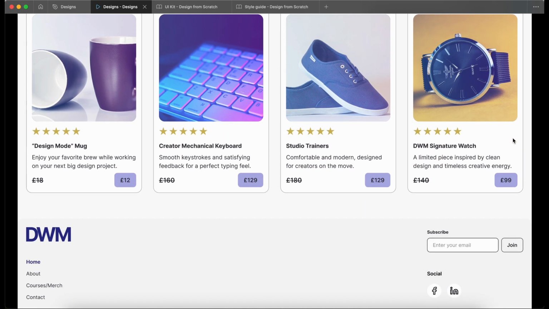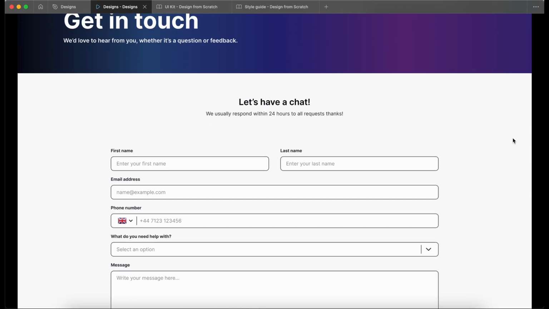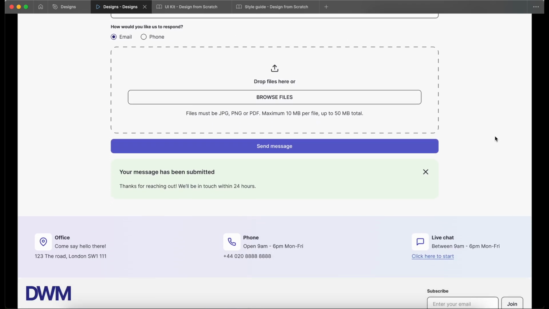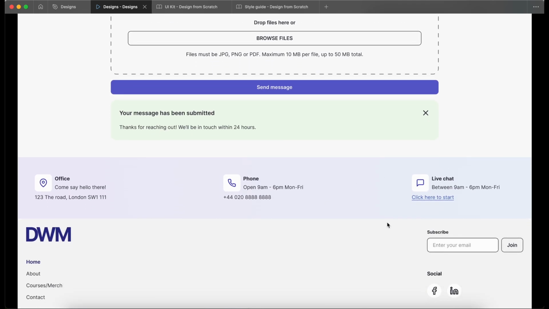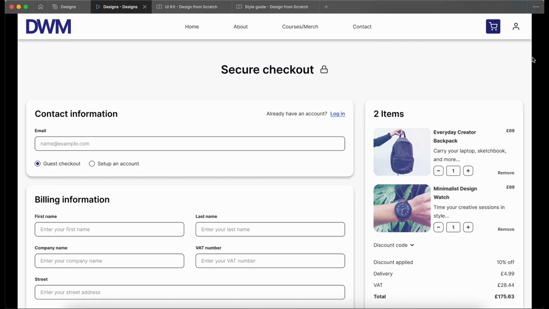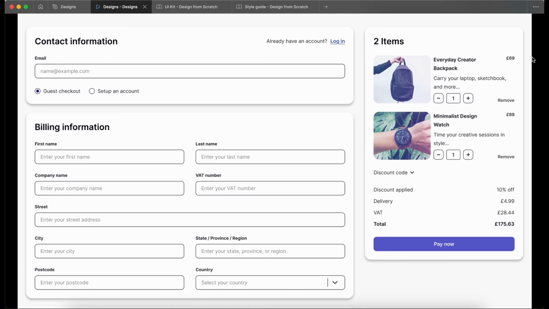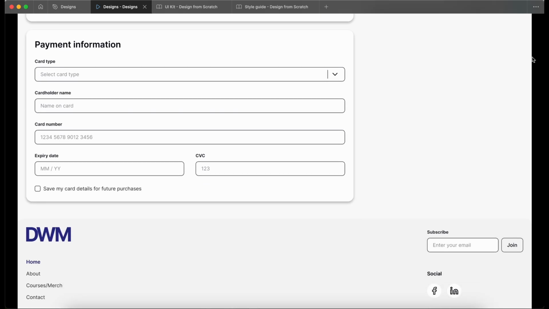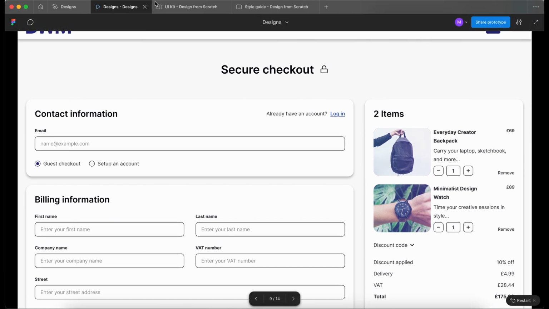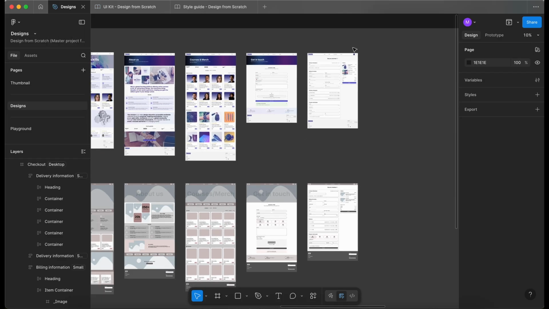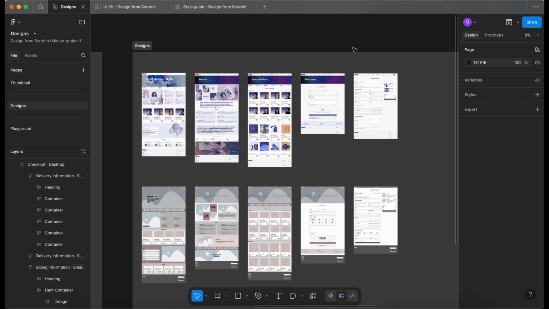that we added. And then we've got our contact page here, looking good. You can drag and drop files, got our office details there, and then the footer. And then click right again, and then we've got our checkout page here that we've just done. And there we go. So all looking very good. Let's just close that down. I think we are all done.